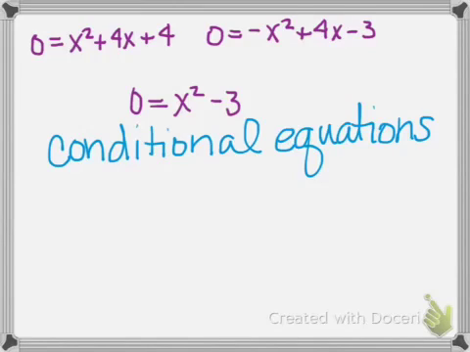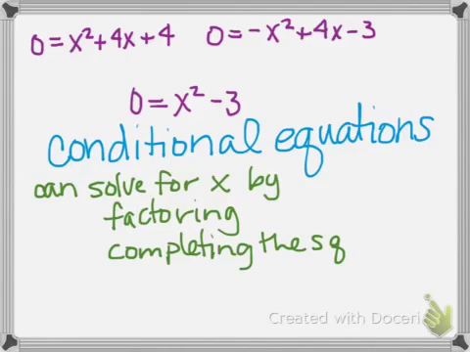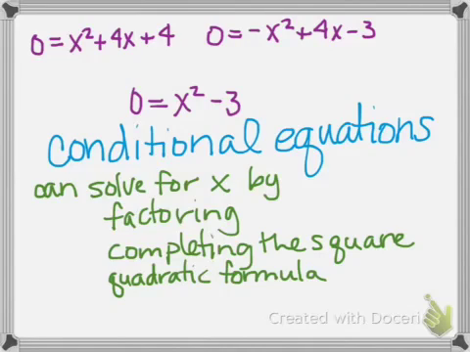equations really quick. The equations that I have listed above are called conditional equations. You can solve for x a couple of different ways. You can solve for x by factoring, you can solve for x by completing the square, and you can solve for x using the quadratic formula. The one way that you cannot solve these particular equations is by graphing.